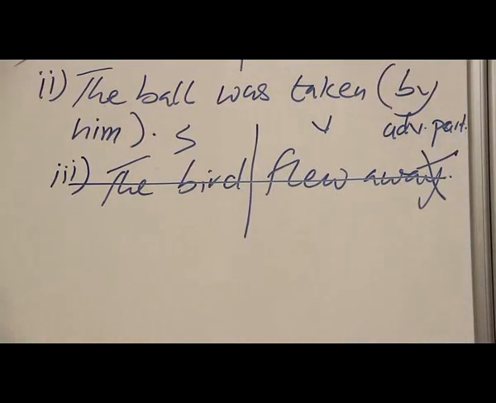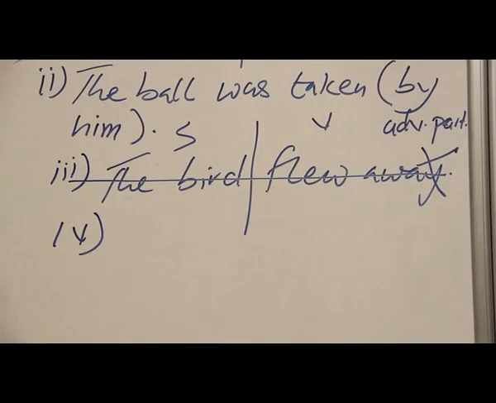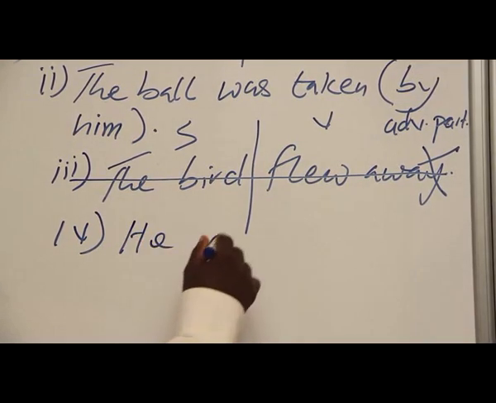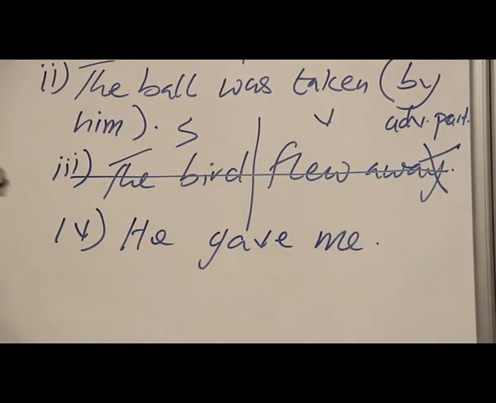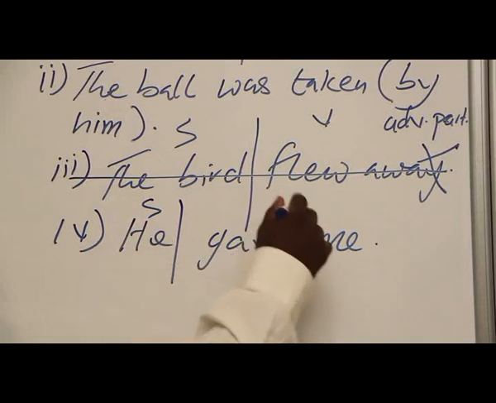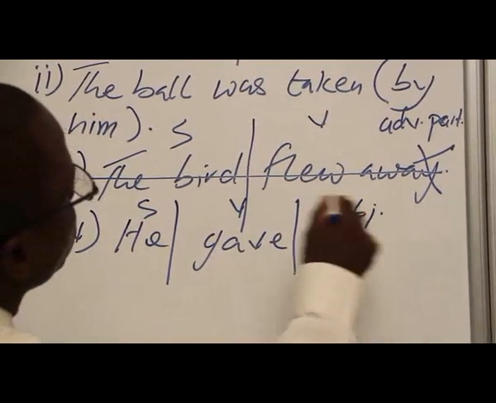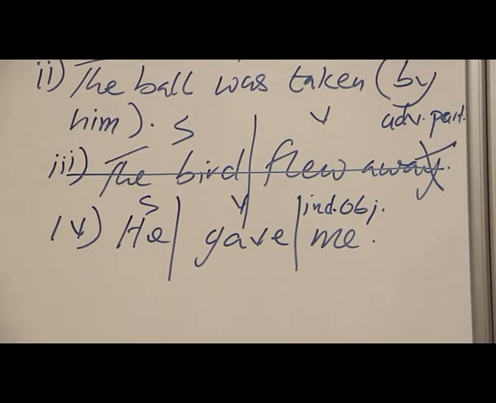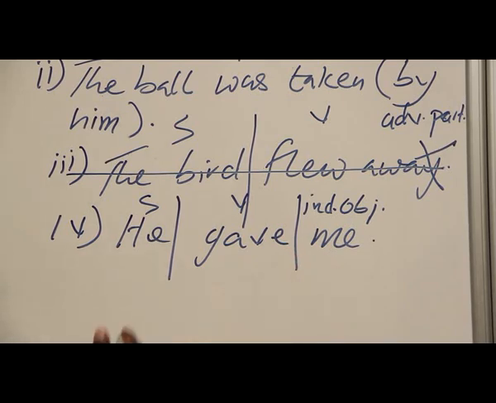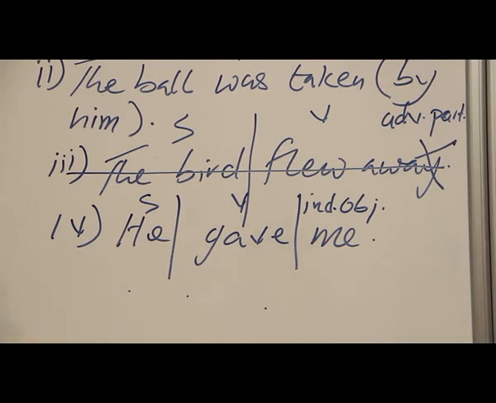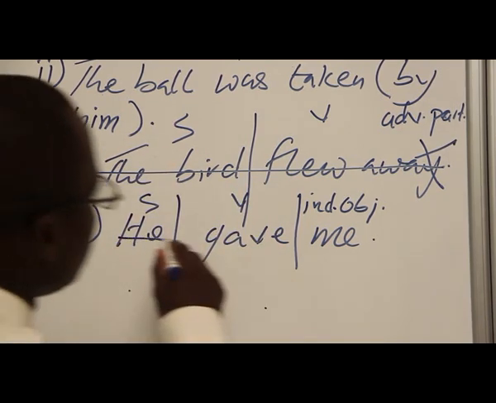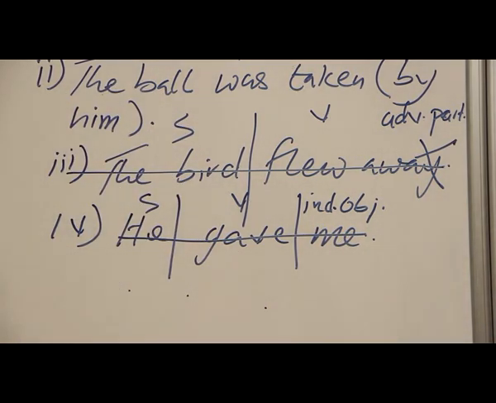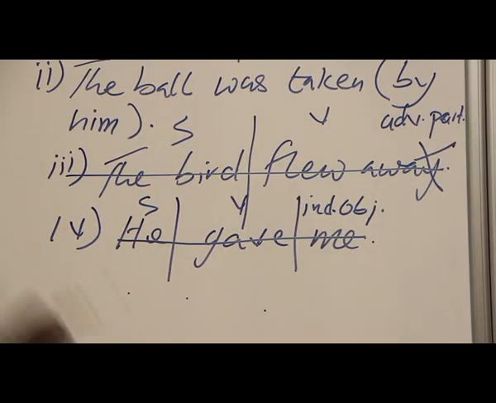It is impossible. Now let's take a sentence with an indirect object. He gave me. Of course, there's a subject, there's a verb, there's an object, but this object is indirect. So it's not possible to convert it. We cannot say, "I was given by him." It would convey a different meaning, as if the person gave us out. So that will make this not possible. "I was given by him" doesn't work because this is an indirect object. So that is the first rule we must know.